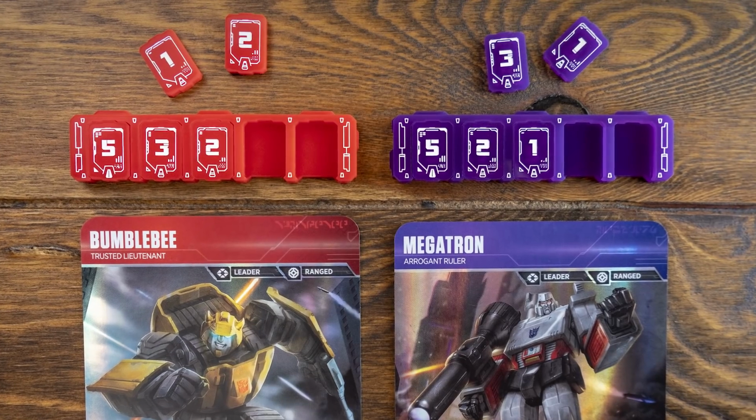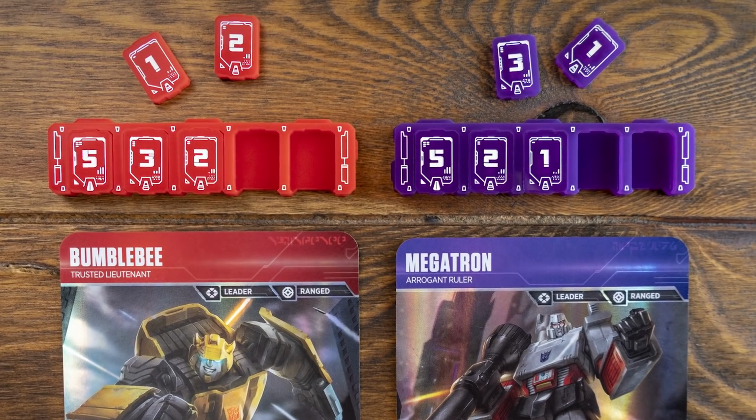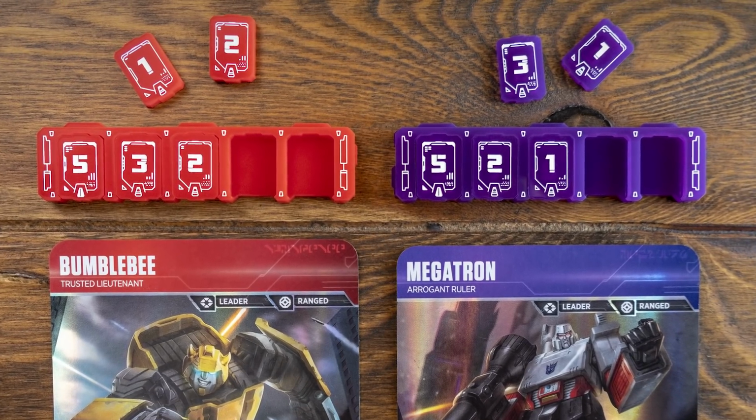Hello everyone, we are here to talk about one of our newest products compatible with the Transformers trading card game, which is our health bars. And you can see them here on your screen. And I want to talk a little bit about the inspiration for these tokens and then also how they work and showing the system off.